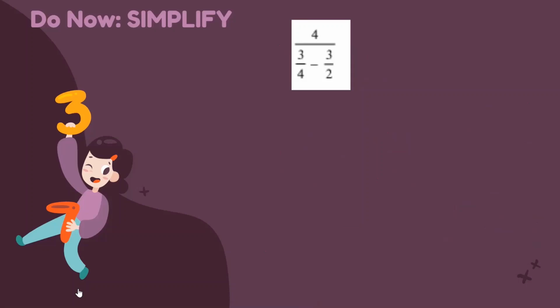So I'm going to multiply 4 using 4. I'm going to multiply this fraction using 4. And I'm going to multiply this fraction using 4. And what happens when I do that? In the top, 4 times 4 gives me 16. And in here, if you multiply them, this 4 will cancel out. You will be just left with 3. And in here, 2 and 4, you can cancel out because 4 divided by 2 gives you 2.